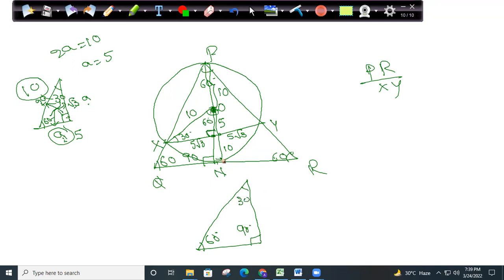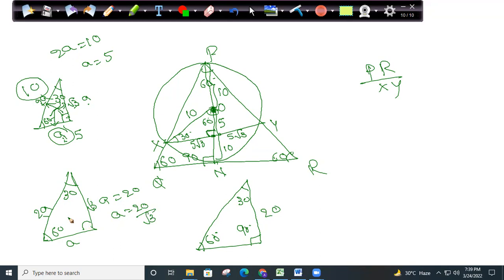Now if I'm taking a bigger triangle, this is 20. Now the side opposite to 60 is 20. A, root 3A, same story. Now root 3A is 20. So A is 20 by root 3. So 2A is 2 into 20 by root 3, 40 by root 3. So this PQ is 40 by root 3. But PQ and PR are the same because it's an equilateral triangle. So PR is also 40 by root 3.